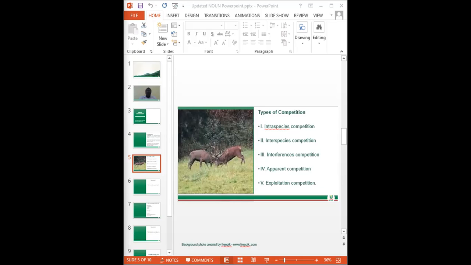Then we also talk about the interspecific, because when individuals of two separate species share a limiting resource in the same area, if the resources cannot support both populations, then lowered fecundity, growth, or survival may result in at least one species. See? So interspecific competition has the potential to alter populations, communities, and possibly the evolution of interacting species.